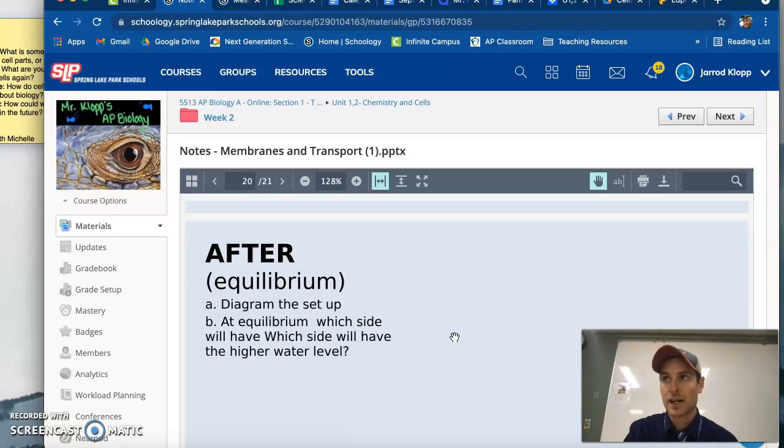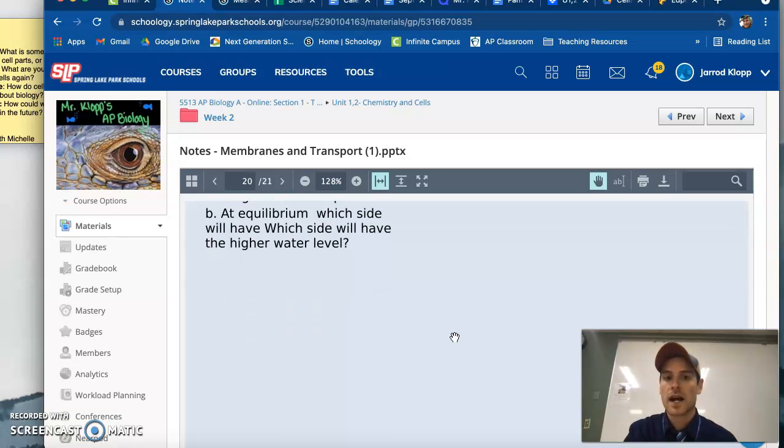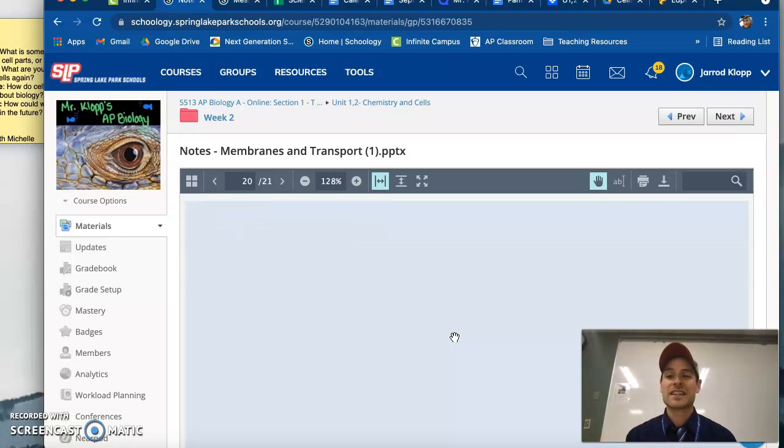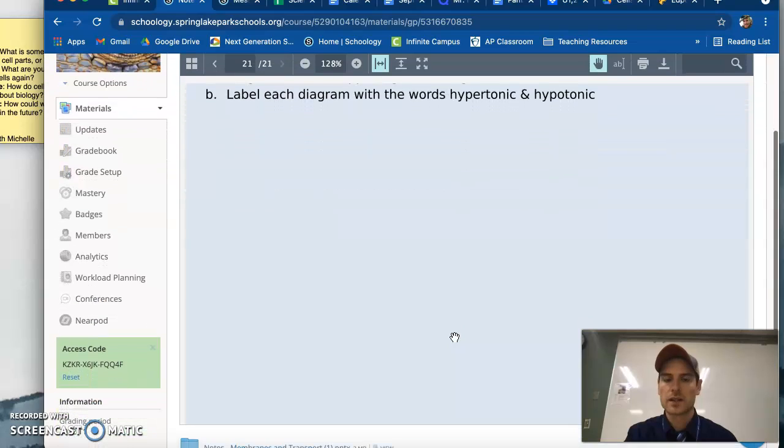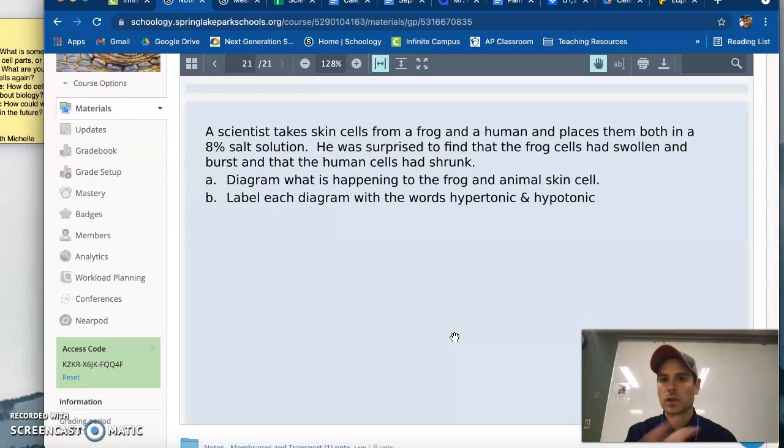Tomorrow, the 16th of September, I will actually post a virtual lab for you all to do. It's almost identical to the one we're doing in lab, in class that day, all right? So at the end here, we'll work on these questions together. I'll post some videos walking through it, at least one example of each, all right?